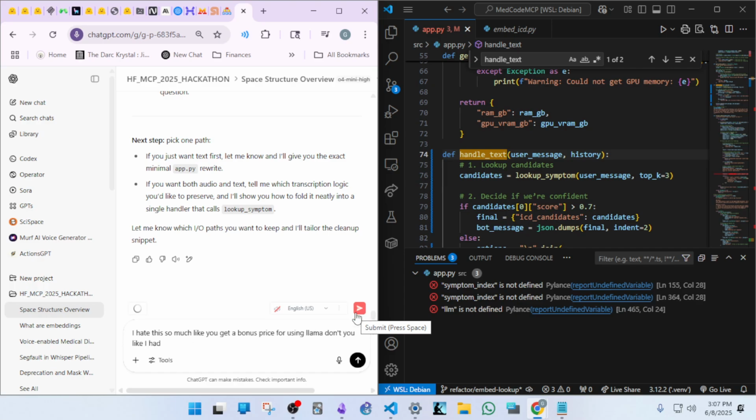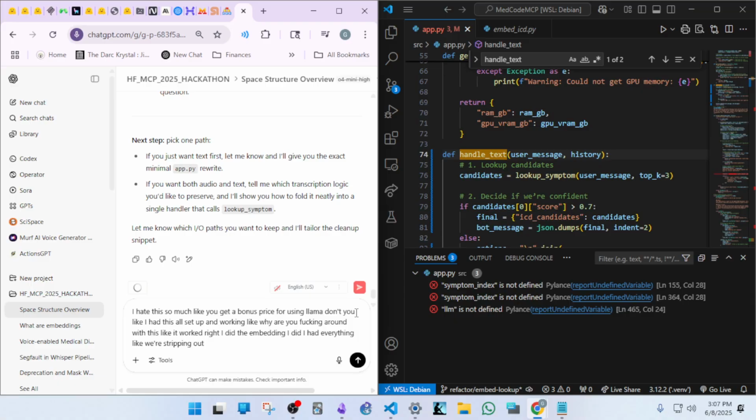I had this all set up and working. Why are you messing around with this? It worked, right? I did the embedding. I had everything. We're stripping out stuff that worked.